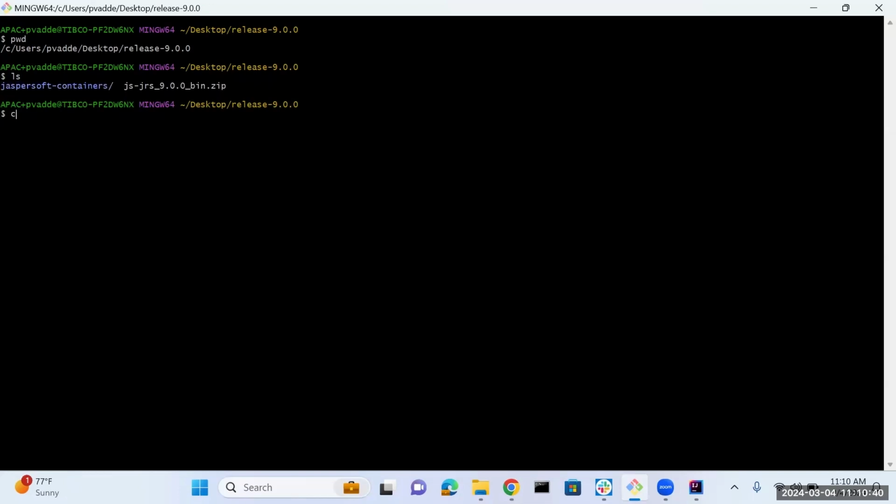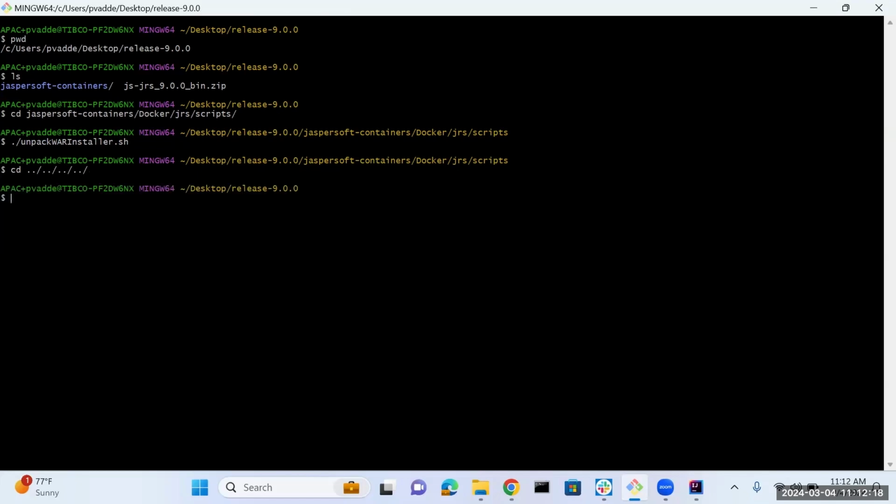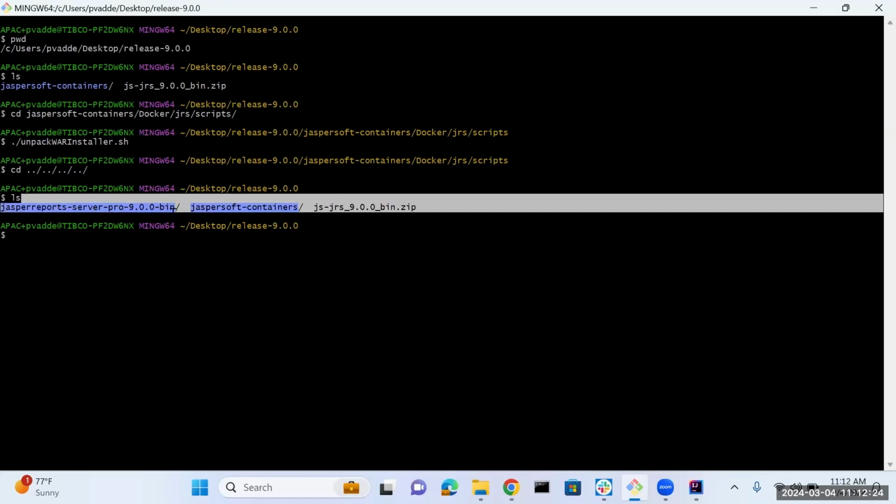Then navigate to the scripts path, which is under Jaspersoft containers, Docker, JRS, and scripts. Then run the command. It will unzip the installer in the same path. For this, navigate to the folder release 9.0 and check. See, the zip file is unzipped in the same folder.